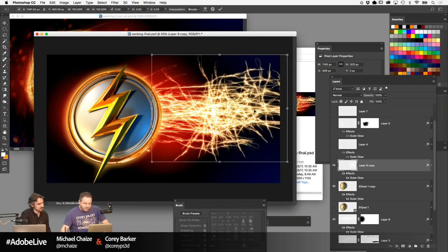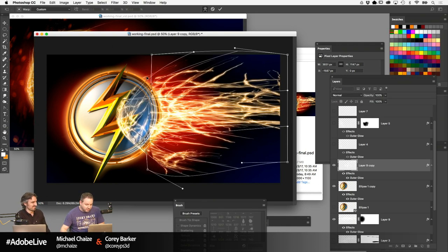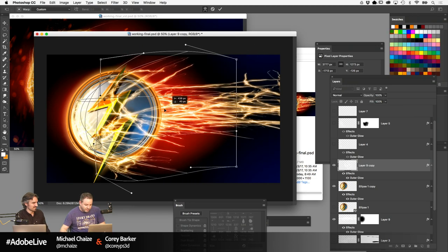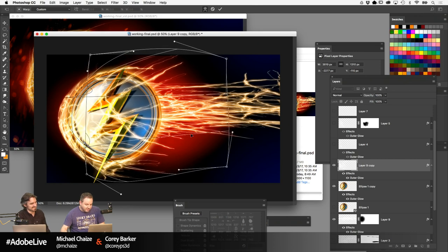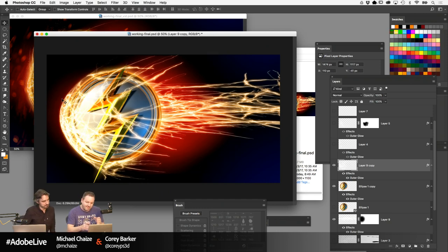Then I'm going to take that, and we're going to do the same warp, but a little bit differently. We're going to grab it inside of the grid here and pull this over this way. And this is going to give us a little bit of a contour around that. And if you hold down the command key, it'll actually allow you to reposition it. We want to manipulate this so it kind of looks like it's breaking this energy barrier. So that looks really cool. Now I press enter, and there's that. Now, obviously, there's too much going on in front of the logo element. So if I throw a layer mask on that.